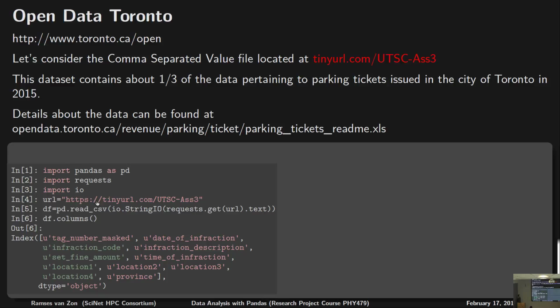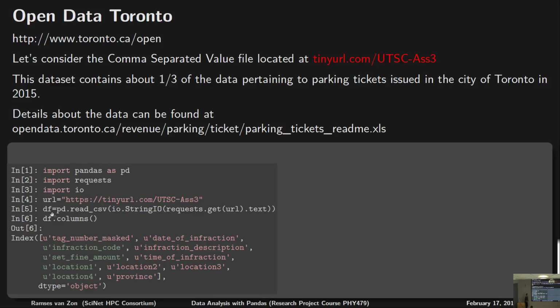Because once I read in this URL with requests.get, I want to pass it into read_csv, but read_csv is a function that reads a file. So IO treats this bit of text, which is already stored in memory, as if it is a file and passes it to read_csv. That way, my function that reads a file doesn't really read a file, it just reads this content from memory. This is a way to get pretty much any accessible data on the internet into a data frame with just two lines.